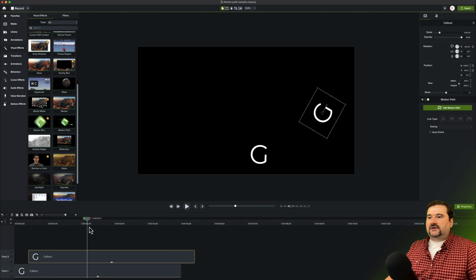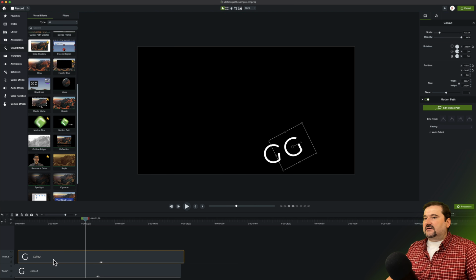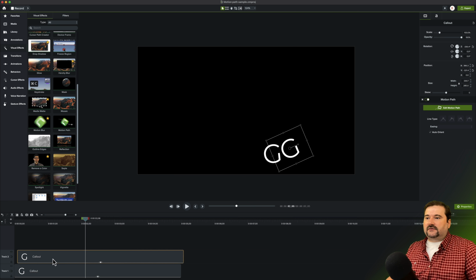Now, the one thing that I want to do is adjust the distance between these clips to make sure that the letters follow close behind each other. So if I move this, look, the distance changes because I'm bringing the offset, the start of every clip, further or closer apart, closer to each other, right? So right now, look, I only have a bunch of frames in here at the beginning. If I go to the beginning, it's like, I don't know, 5 frames or 6 frames between them, and you can see the second one shows up, and then they start moving at some point when the animation starts.